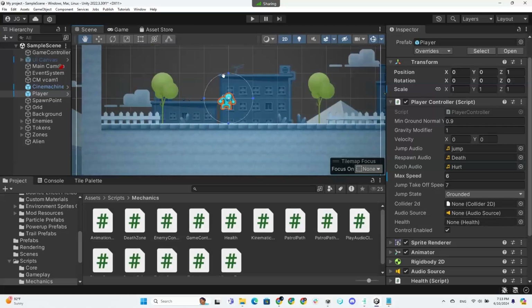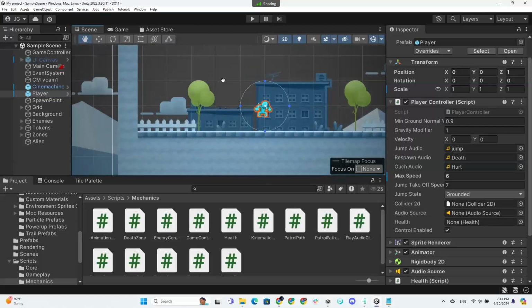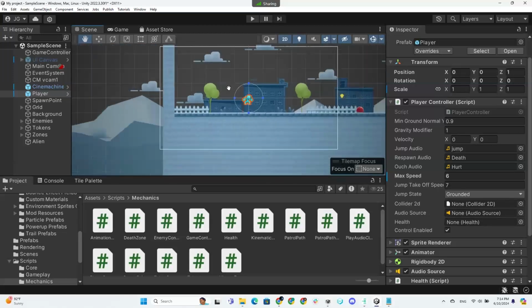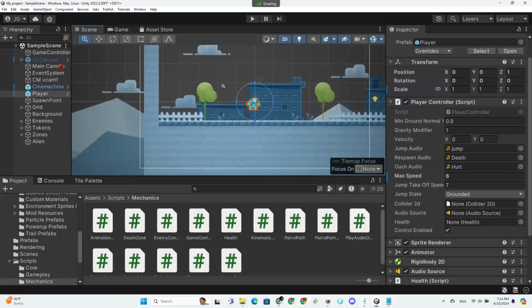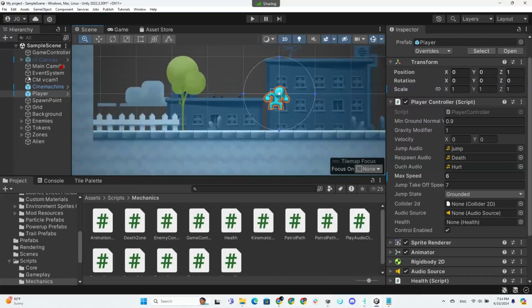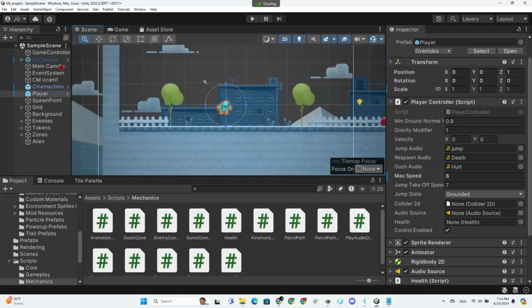And then probably pretty easy to figure out. If you use a scroll wheel, you can zoom in and out. And if you don't have the scroll wheel, then what you could do is use Alt and right click, and that'll let you scrub in and out, or like dolly or something like that.